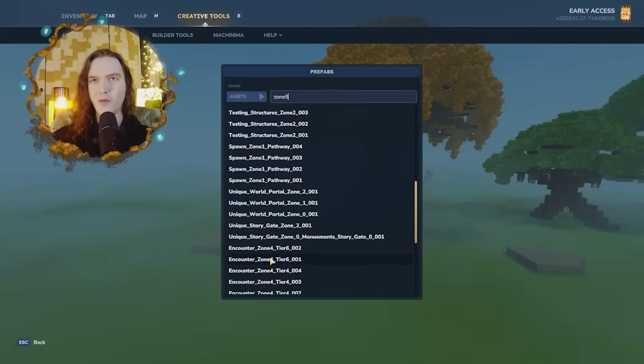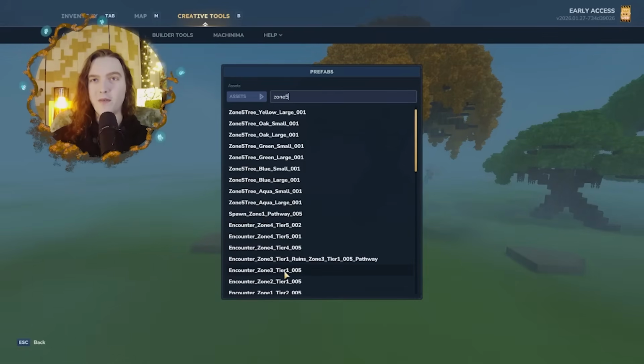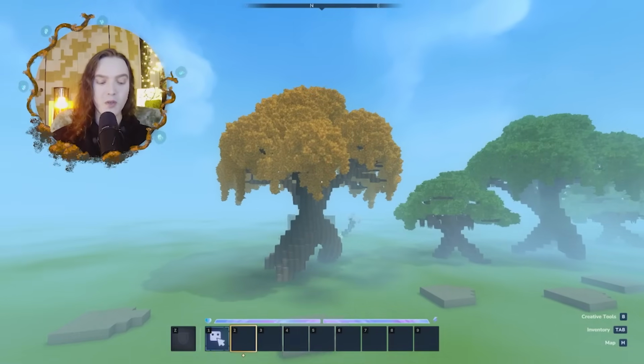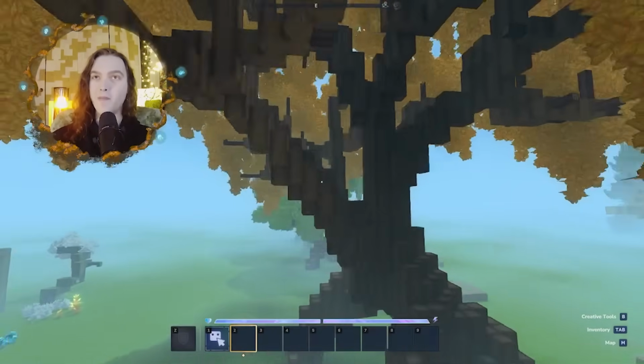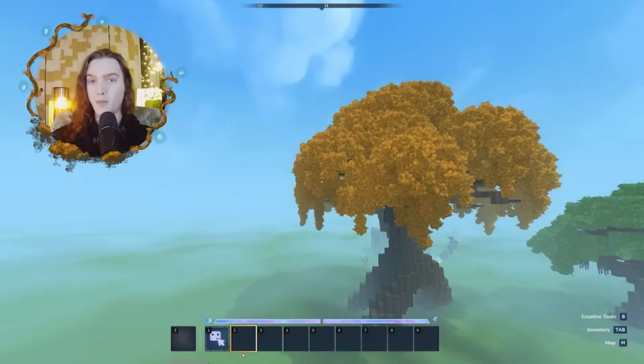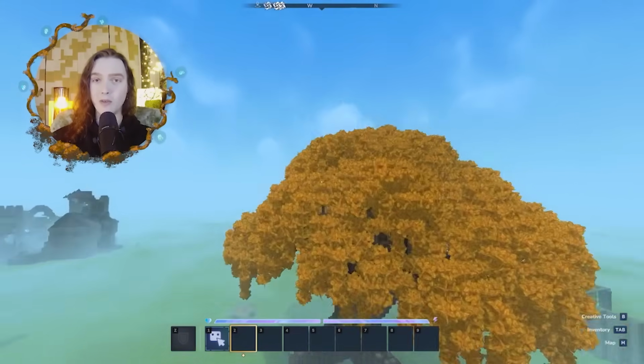We got Zone 4, Spawn Zone 1. Don't know why those pop up with Zone 5 as well. But the Zone 5 elements are just these at the beginning. We get these various types of trees. We get yellow, oak, green, blue, and aqua. So this is the yellow one right here. It's absolutely beautiful. And lightning is supposedly marked by yellow lightning bolt sigils.